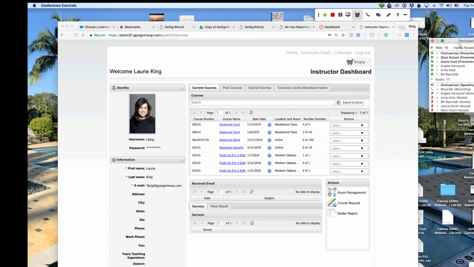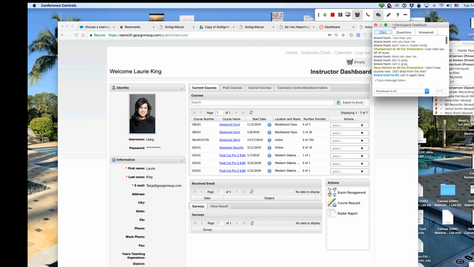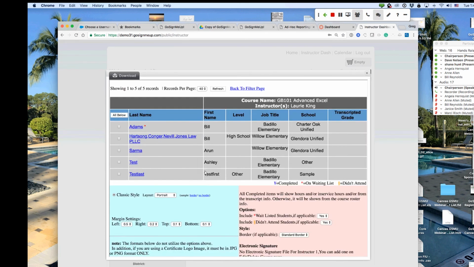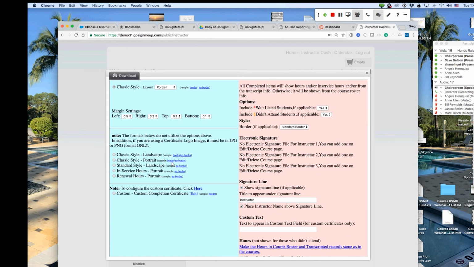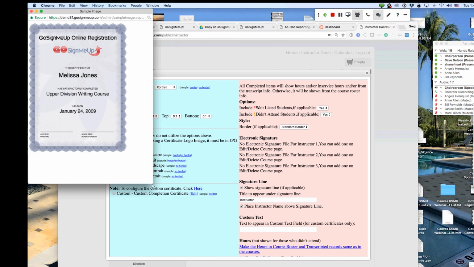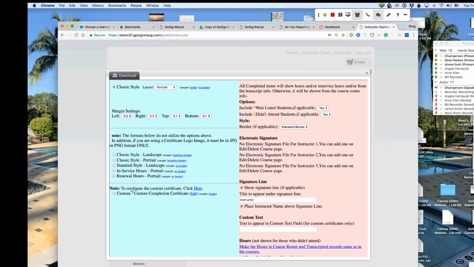And so bear with me while I jump over here. And so this is the Instructor Portal. The instructor, by the way, can do things such as emailing students, doing sign-in sheets, name tags, table tents. But we're going to take a look at the certificates. We've got two types of certificates, standard, of which there are 5. Here's one of them. Now you can brand it for yourself, of course, but it automatically fills in the appropriate fields. You can literally have a different certificate for each class if you want, and different digital signatures. And then we've also got an area where you can create your own certificate from scratch. You can customize that as well.